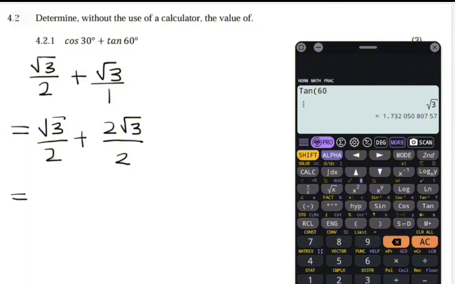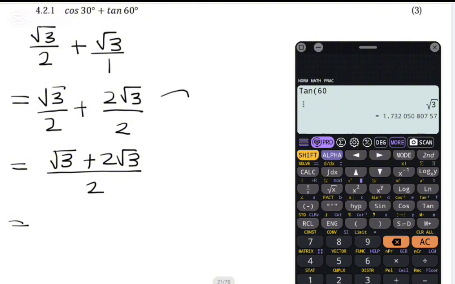So what we need to do, since now the denominators are the same, we can keep it the same, and then we add what is at the top, plus 2 root 3, perfect. So next, and I'm telling you guys, these steps are not necessary for your answer. You can just punch it in a calculator. After doing this, you're going to get those kinds of full marks. But for those who want to play safe, let's just play along.